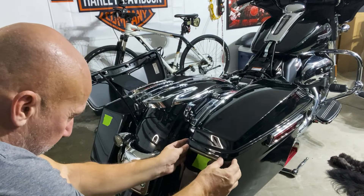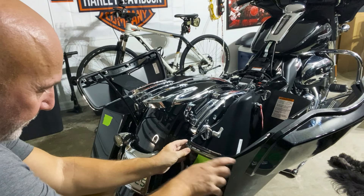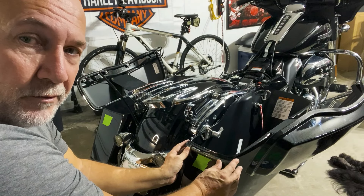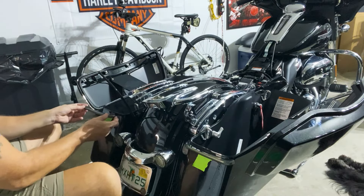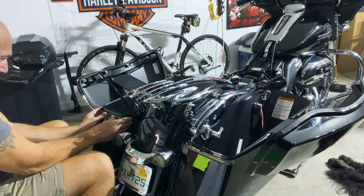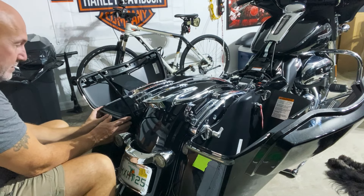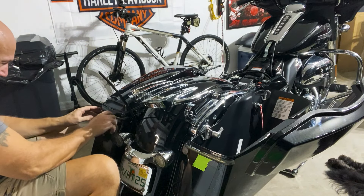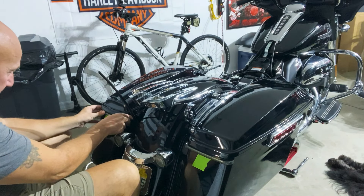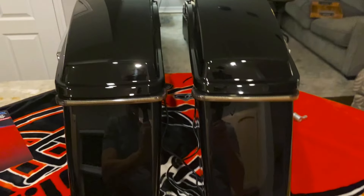Close it while it's fresh, make sure I've got my gap in there. You can see it's perfectly straight — I'm using that gap as a reference to judge that I'm straight. This 3M stuff doesn't take a whole lot — a little bit of pressure, you don't have to go crazy; you don't want to break the plastic. Looking at those two gaps, making sure they're the same. Close both and look at that — perfectly even. We'll pop off the bags and take them inside to get the wiring laid out.